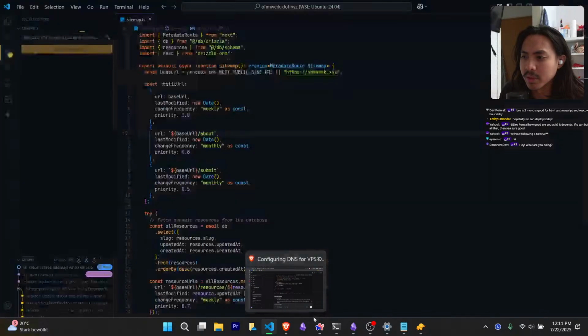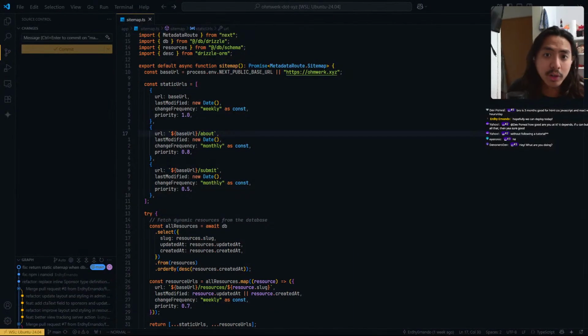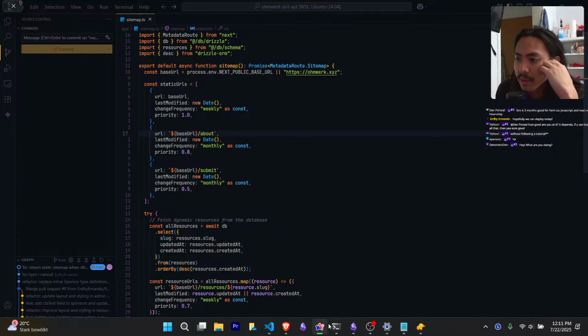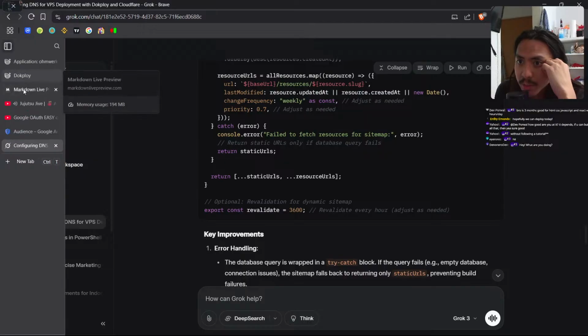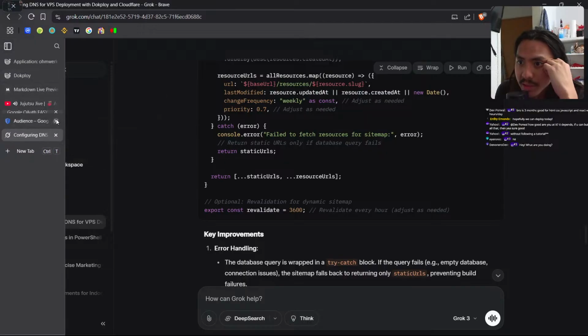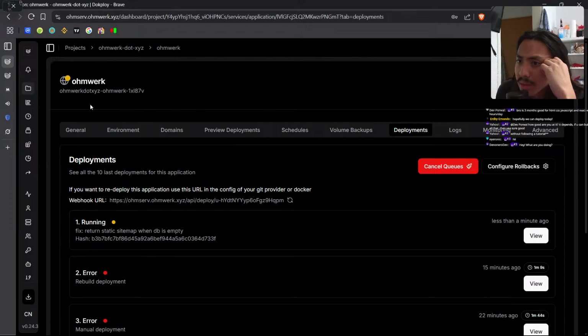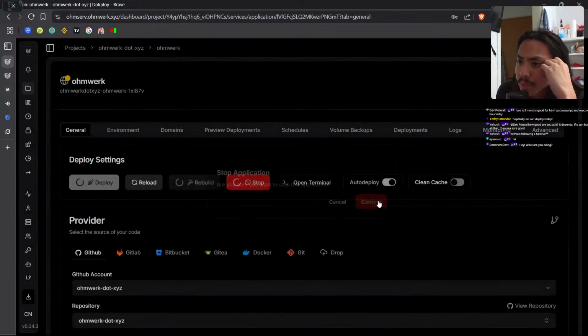This is terrible, damn, this is a lot of errors, and during local development there is no error. That's why I'm a bit confused, it's suddenly just filled with errors and errors again. Okay, let's try to build it again. Stop, confirm.